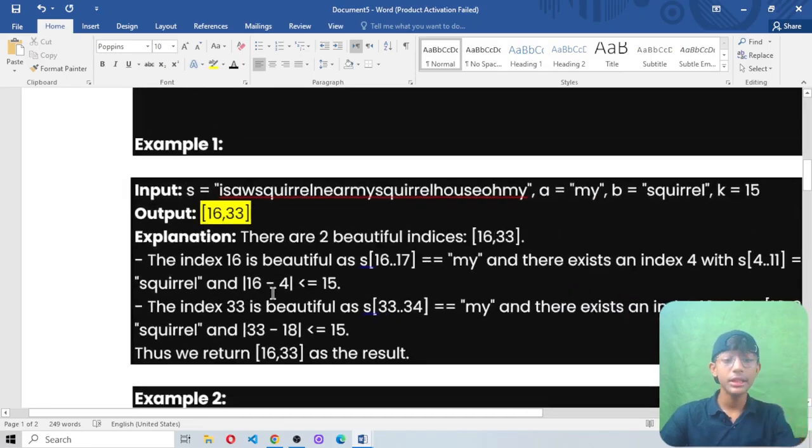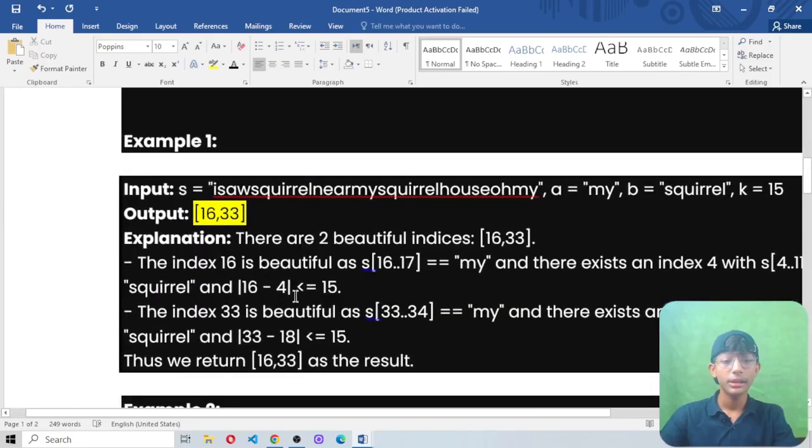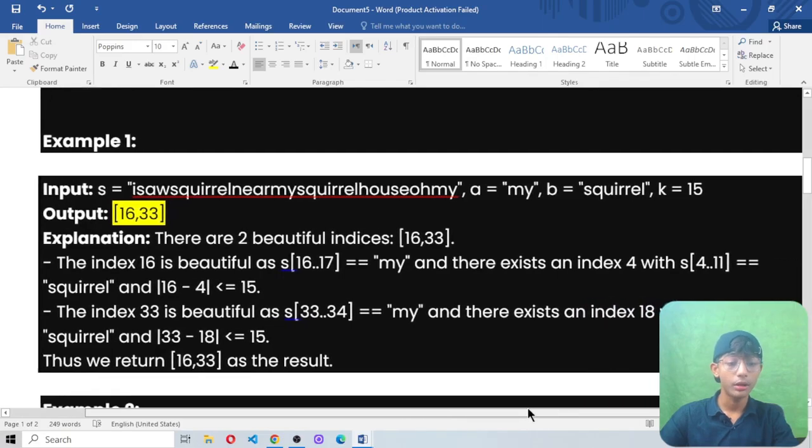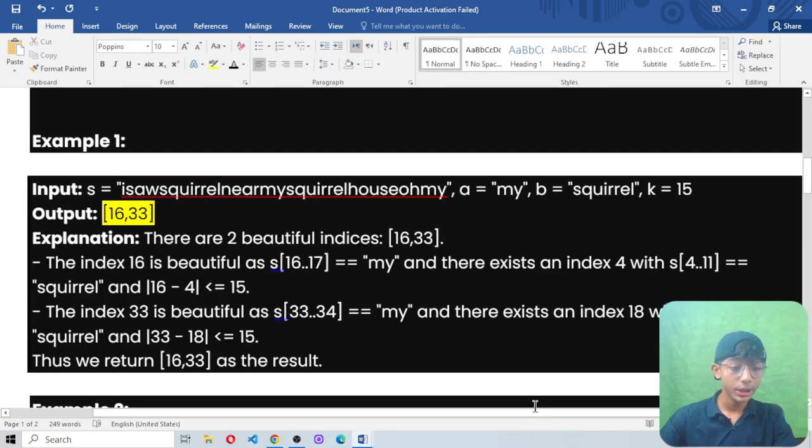Index 16 is beautiful as s[16..17] equals "my", and there exists an index 4 with s[4..11] equals "squirrel", and 16 minus 4 is less than or equal to 15.